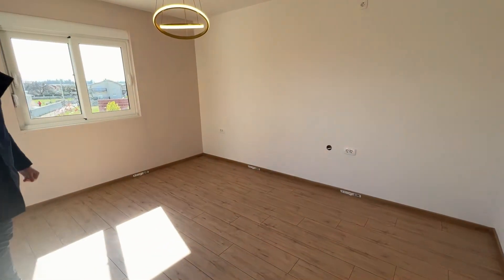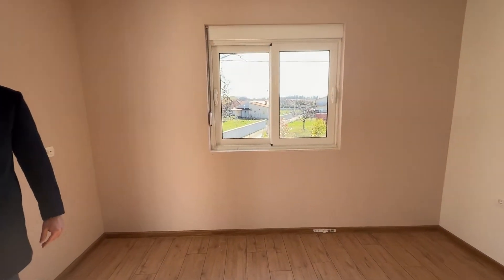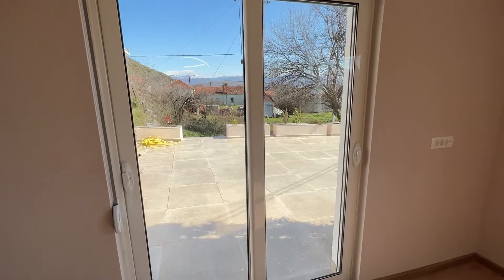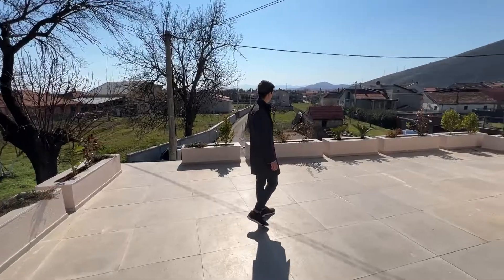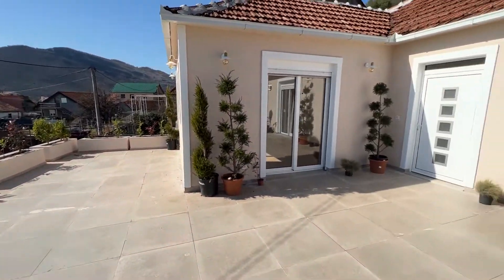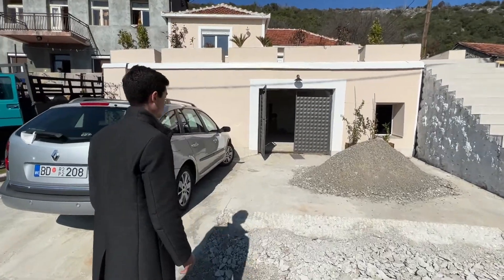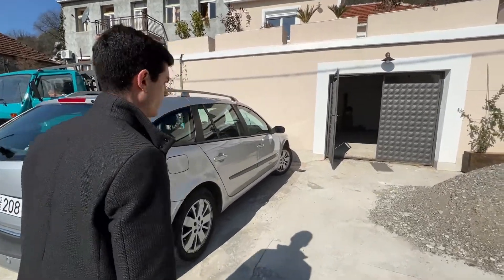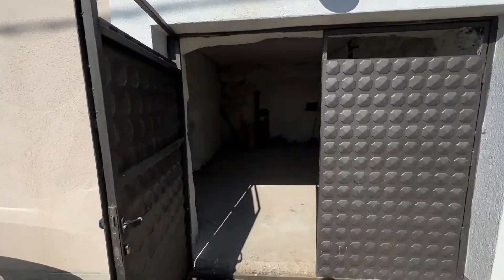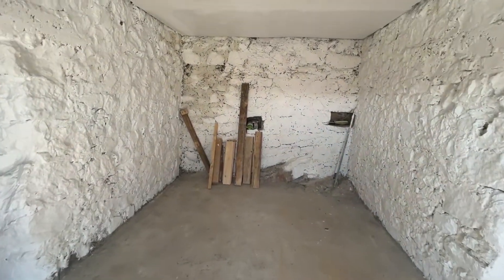This is a smaller bedroom than the other but it has the benefit of leading directly out to the outdoor terrace. Now we're going to show you a bit outside and the garage below. This right here can be used as an outside barbecue area. As you approach the house you have the parking space here — this is all part of the land — and then there's the garage here. You can see there's still piles of rocks because the renovation is still in its final stages.